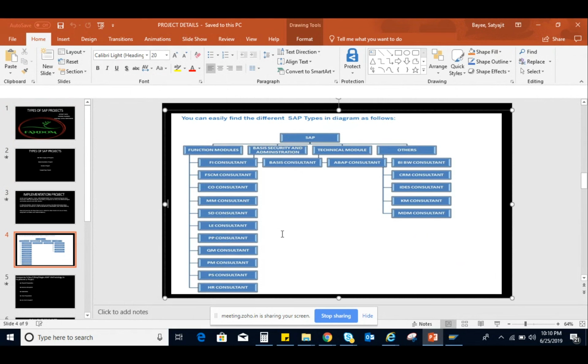Suppose in SD they create one sales order. Suppose the SD process starts. They collect data from the market, from the customer. Based on the customer preference, they make the sales order. A sales order is based on how much quantity, what quality, which product. Based on that, we have to create the sales order. Once the sales order is ready, then we send it to the customer point. So we send all the product to the customer.